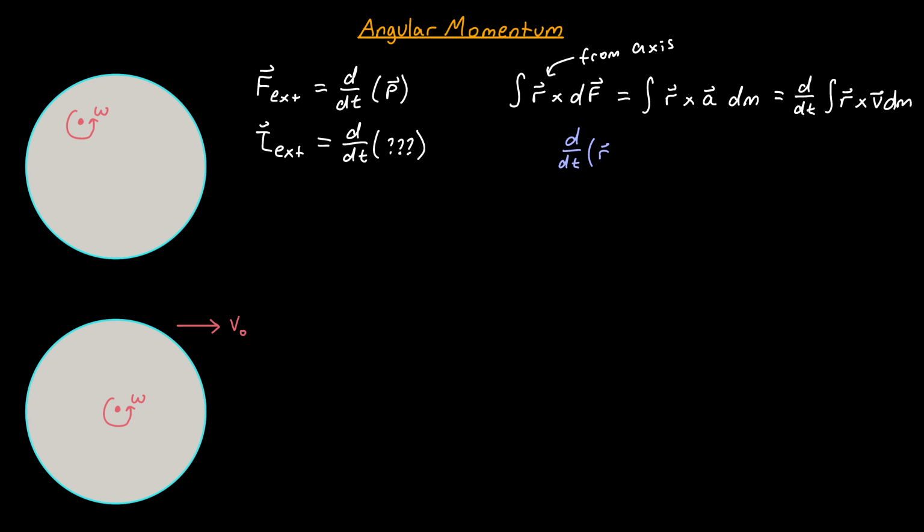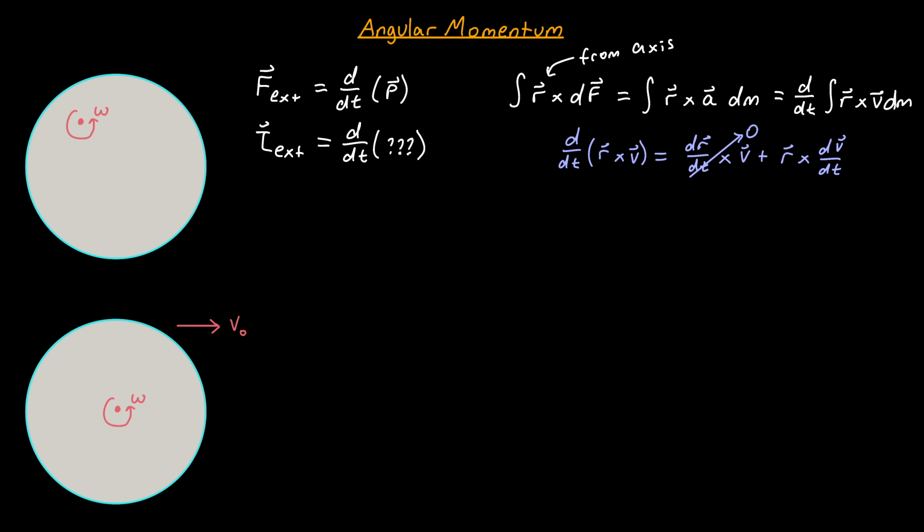Now the term on the right, r cross dv/dt, that's just r cross a. That's the same thing we had before. The term on the left, dr/dt cross v, that's actually v cross v, right? Velocity is dr/dt. And v and itself are always going to be aligned in the same direction, so their cross product is going to go to 0, because it measures how perpendicular two vectors are in a sense, right? There's a factor of sine theta that goes into every cross product magnitude. So this is precisely why our expression r cross a is equivalent to the time derivative of the whole product r cross v. And then of course we can pull the time derivative outside of the integral because the order of those doesn't actually change our answer.